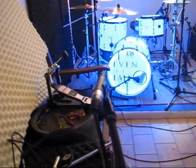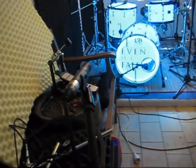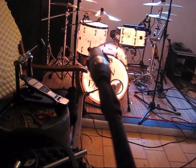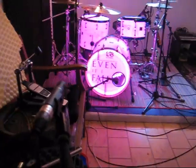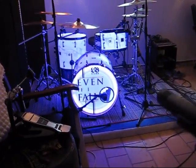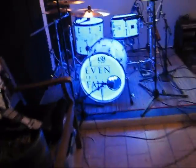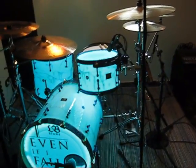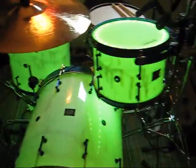And I also use another one of these as a room mic. It's not really an amazing room mic, but it gets the job done, and when you really compress the sound of this mic and put some reverb on it, it really sounds like the drums were in a big room, which is very nice. I try to point the room mic not from here at the drums, like I would take a photo, but I try to make snare and kick be in the center, because later when I mix the drums, I pan everything of course, but it's important to have bass drum and snare in the center, because I'm not gonna pan these two signals later on, so there are no strange sounds.